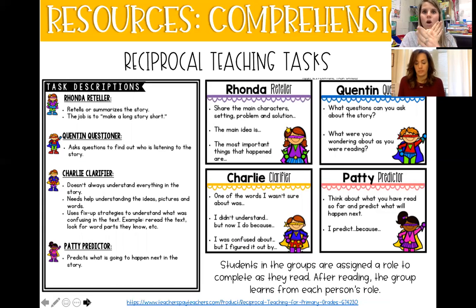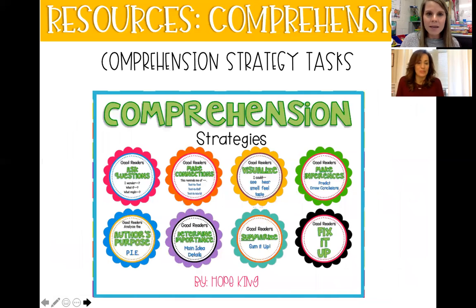So they're not talking the whole entire book, like this is what you're looking for, this is your job, you're going to share this at the end. Something else that I really like are these little comprehension strategy tasks that I have printed on little popsicle sticks. And sometimes I'll put them in a cup or something, and we'll blind pull one out, and then we have to talk about summarizing or what was the main idea of that text. And those are all on the drive, and I think those are really helpful.